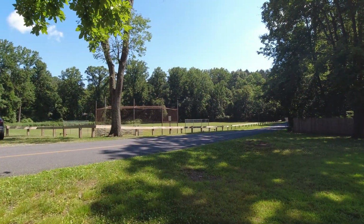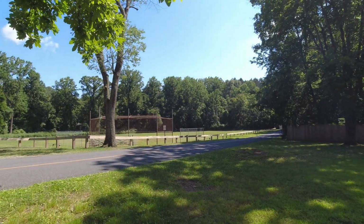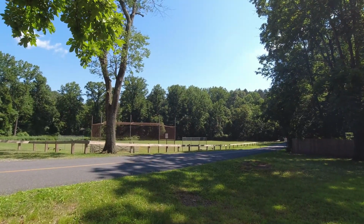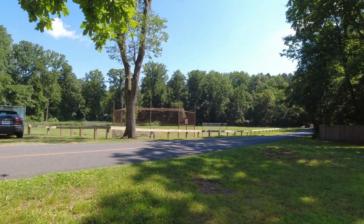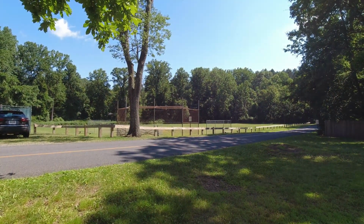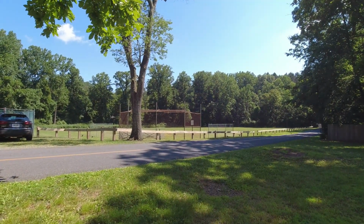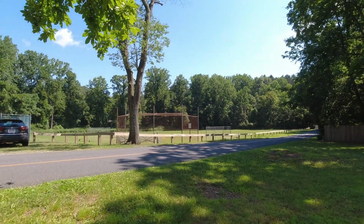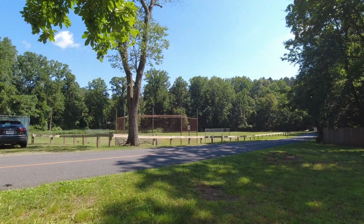And there's the ball diamond, and out in that wooded area there, there were some cottages at one time which aren't there anymore, and most of that land out there is now private property. But I remember as a kid, there used to be an outhouse that was still standing back there from the camp. That was the only thing that I could find when I was a teenager. I'm sure there might have been more outhouses back there, but I couldn't find any remains or anything. The one that was there was the only one that was left.